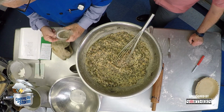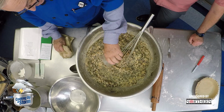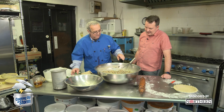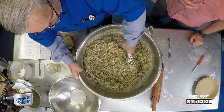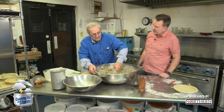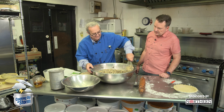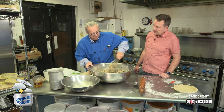And lastly, we're going to put about a half a cup of vanilla in. Vanilla extract. Yep, vanilla extract, and that'll make it stir just a little bit easier too. Just because we don't have enough sweetness in there. You ever think about putting maple syrup in just for fun? No, but I do have several recipes that call for maple. You probably could put a little maple syrup in there. You could.